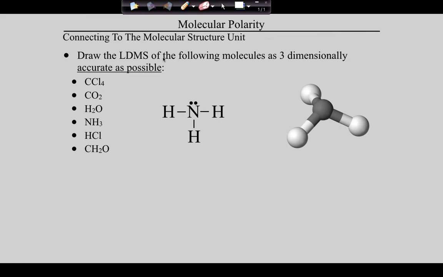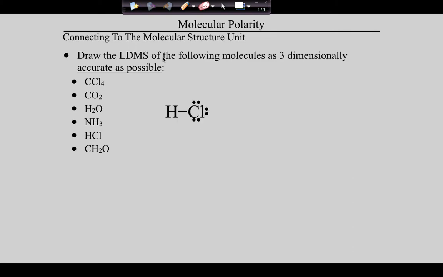All right. So guys, NH3. Y'all settled on that? And you're going to want to jump in, Jason, because these are foundational to what we're doing today. Okay, so then guys, HCl, like so. Remember, we're trying to make this three-dimensional. So 4 domains on the chlorine, tetrahedral, but only 1 bonding. So what's the molecular geometry? It's straight. And guys, it looks like this, and that's as good as we're going to do. So HCl straight looks like this.